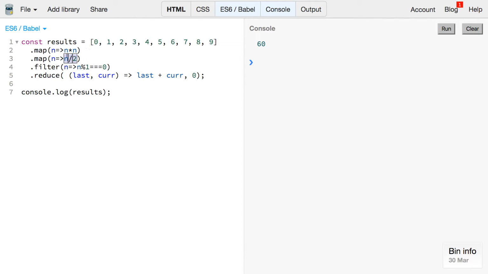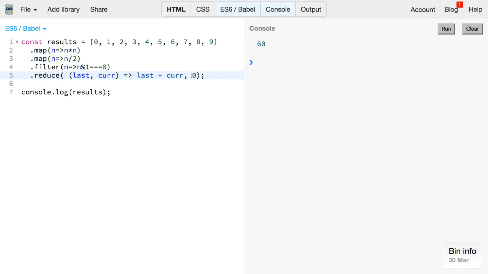Each of these values gets squared. Then each of those values gets divided by 2. Then we remove anything from that array that isn't an even number. Then it's not the original array, though; it's the result of the previous action, right? And then it adds them all up. So 40 is the result of that set of operations there.